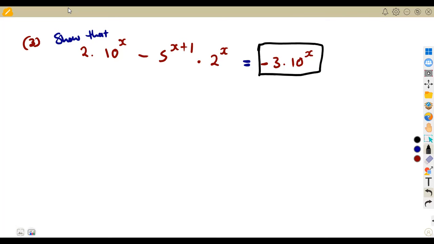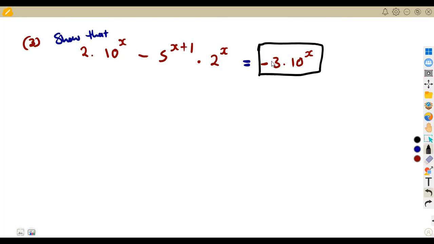To simplify or to show that it is the same. So what am I trying to say? When you're asked to show that something is going to be an answer, you have an answer there. So your answer is supposed to be exactly the same as the way that you're given. Whereas for a simplify, you can write your answer in another way, which can be the same as the other way that can be given, but in a different presentation. So this one, we want to show that our answer is like this.